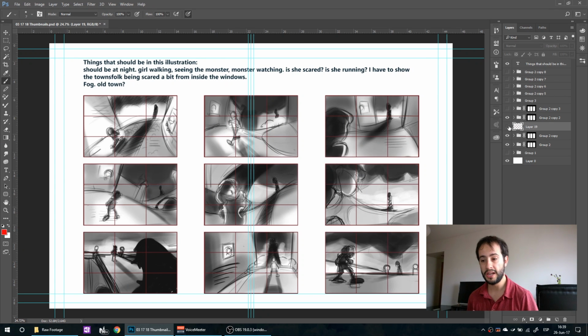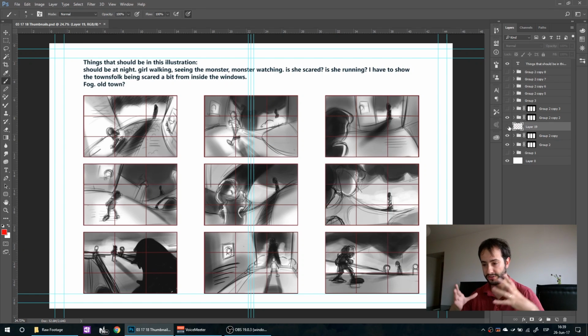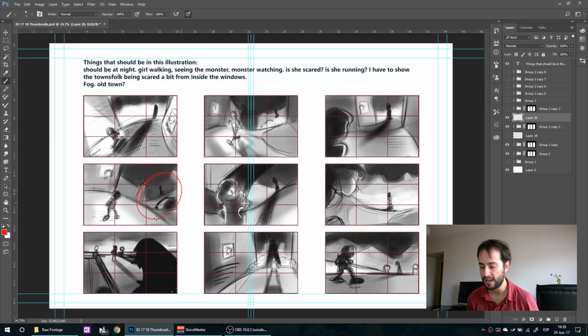So now that I had adjusted these compositions in a way that I liked, I started doing some value shading. This way I can start working on, you know, how I talked about contrast, to focus, to work the focal points and to drive the eye towards certain points. And in most of the cases I think that I did a good job. The only one that I don't really like what I did, that I'm going to correct later, I'm going to show you, is in this one. I think that it could be lighter, and in this one. And in the rest of them, you can clearly see the girl, you can clearly see the monster.